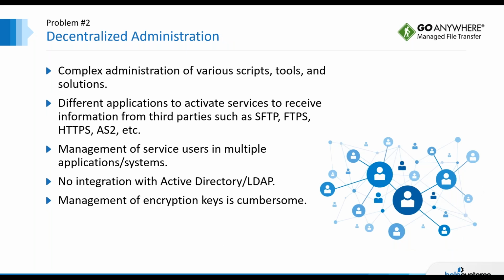Kind of leading into the decentralization, I think it's great. I think everyone can agree that a centralized hub for all your answers to file or life would be great, obviously. But that's probably a pipe dream. Having the processes all over the place without any centralized administration makes it difficult, basically impossible. If we don't have any sort of centralized administration for these things, not only can the tools themselves be difficult to maintain, but once you have them all over the place, it makes it, again, almost impossible. So we need to have some sort of centralization.